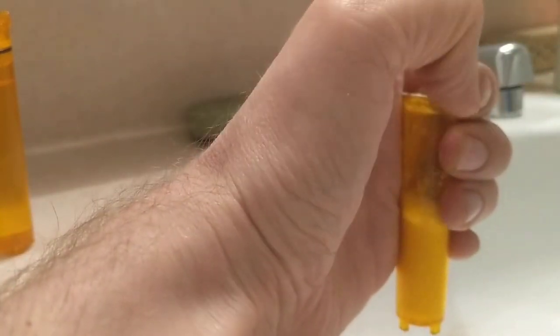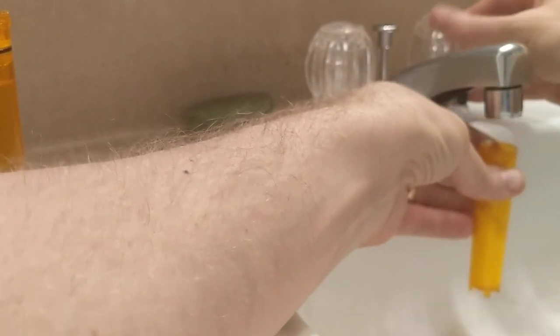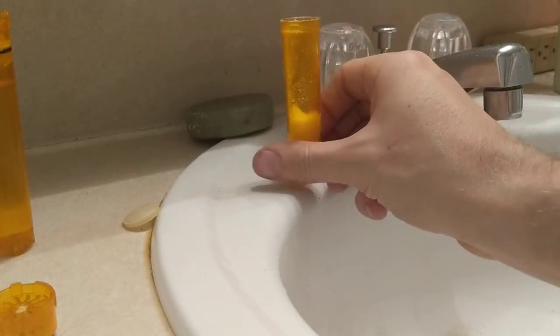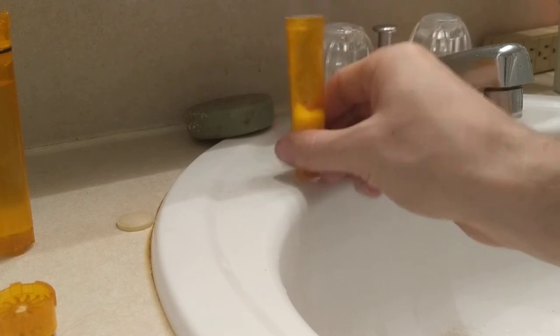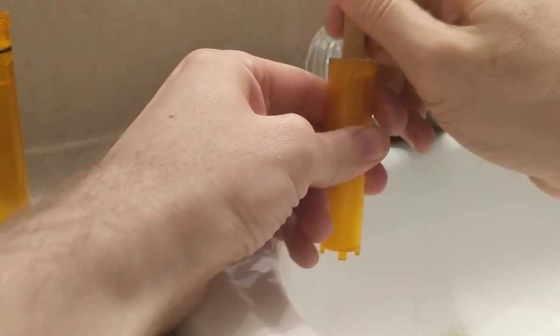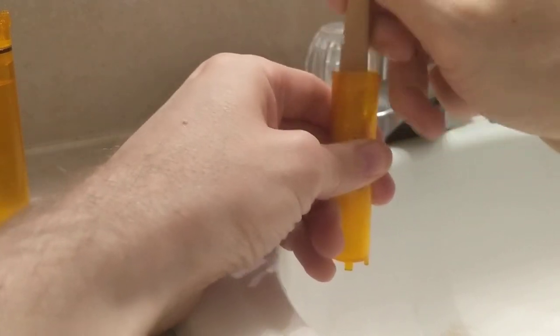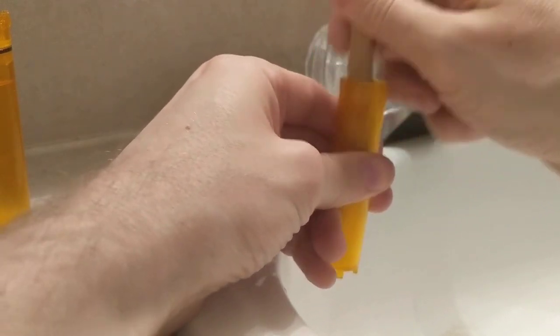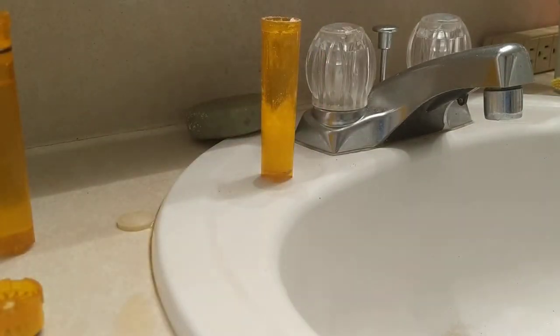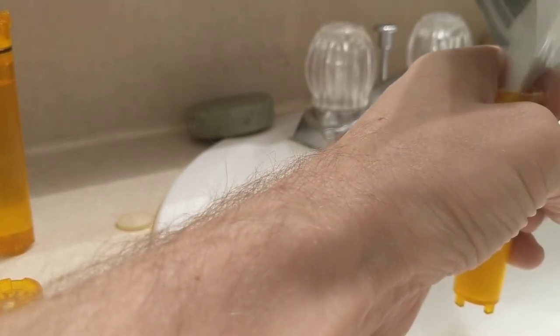I just kind of put my hand around there, fill it up, and put a little bit of water in there. Then I'll tap it like that or get something to pack it down as good as I can so it'll last longer. They've got some machine at the factory, so buying theirs will last longer than if you fill it up yourself, but vitamin C is so dirt cheap and this is way easier than paying the stupid fees for refilling those things.